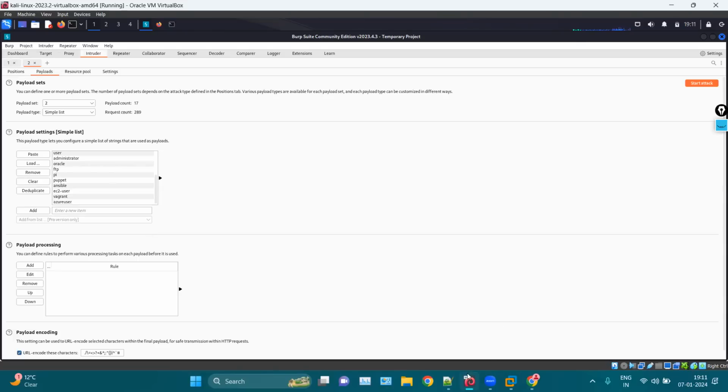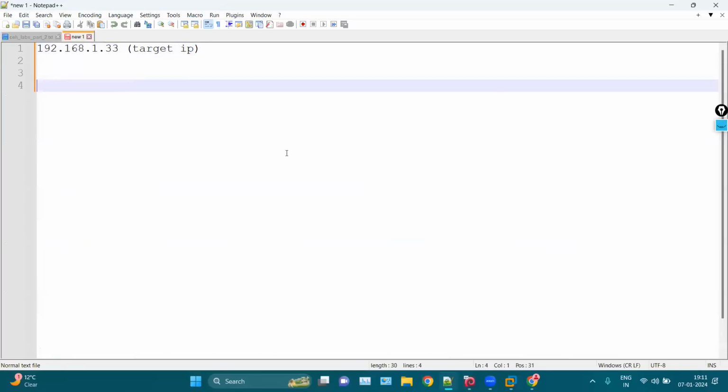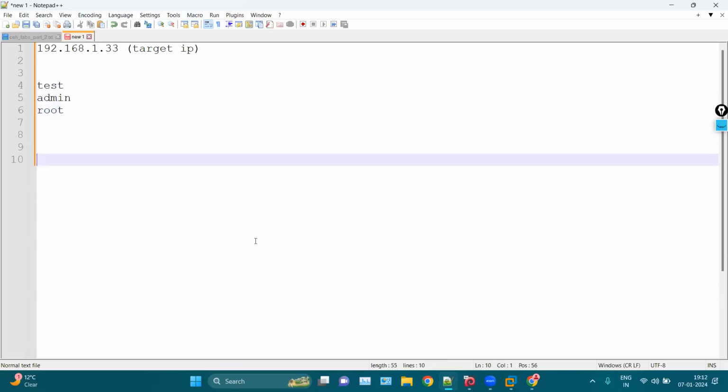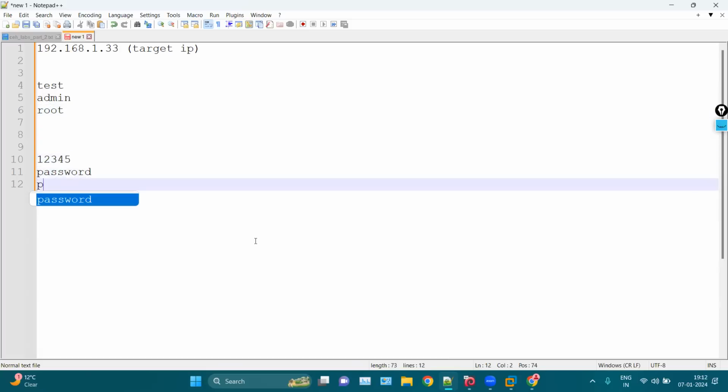Cluster bomb means let's say we are brute forcing on the username. So let's say we have some common usernames, let's say test, admin, root. And let's say we have some combination of passwords, like 12345, password, like this. So cluster bomb means we are matching each and every password with each and every username.